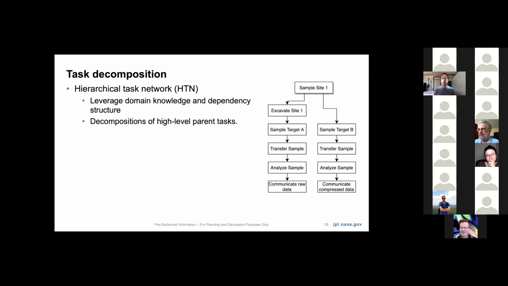Decompositions provide a number of benefits in our planning approach, significantly reducing the planned search space. And in addition, we can treat all of the subtasks of a parent task as a singular block for planning purposes. The lander, and this is an important concept, the lander only achieves utility after completing an entire sequence of sample, analyze, and communicate.